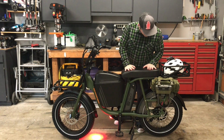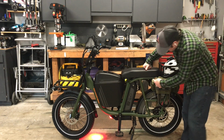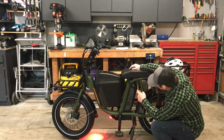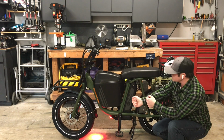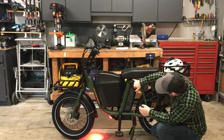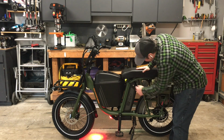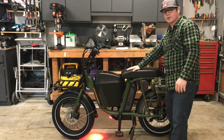The seat, I think that's what I'll end with here. What I did was I just took the bolts from the rear of the bike and bolted them as I mounted the seat forward. But what was key for me is there's a black ring underneath here with this tensioner for your seat post. I had to wiggle that ring up about 1/4 inch so that it sat flush underneath here to keep the seat from bouncing as I rode on it. So if you guys decide to do something like this, just bring this up about 1/4 inch and then you can lock it down, and it does stay really secure.